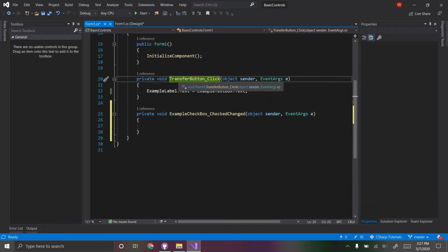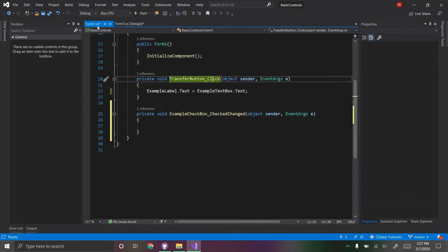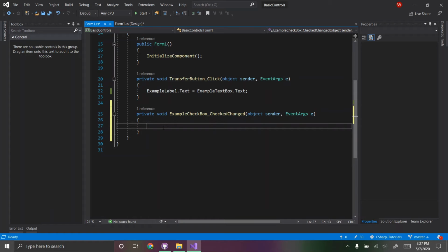It creates a method or function of button click, which means this gets triggered when the button gets clicked. When you double click on a checkbox, it creates the method of checkbox check change. So that gets triggered whenever you check or uncheck the checkbox.